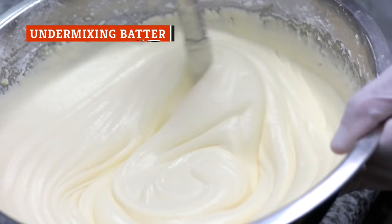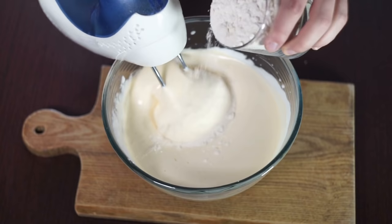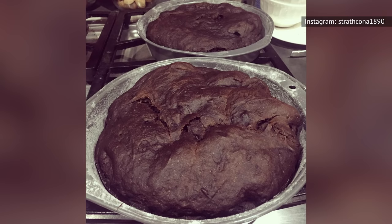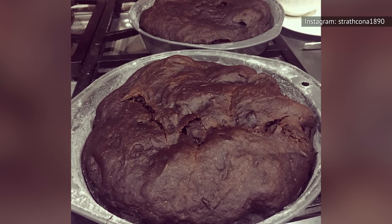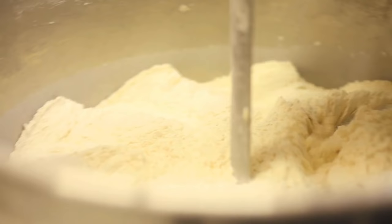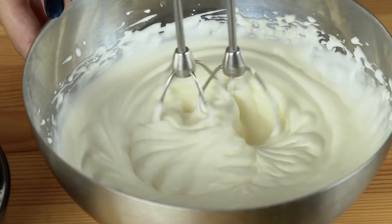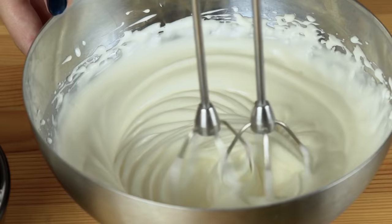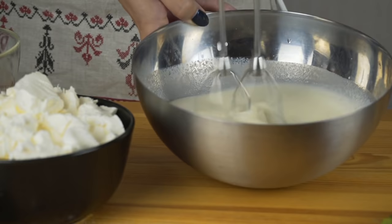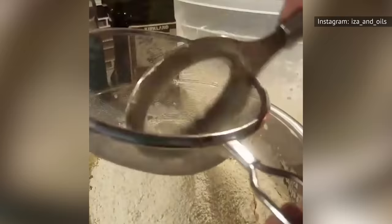Under-mixing cake batter can occur at multiple steps in the baking process. To under-mix at the last stage means you may have streaks or clumps of flour — usually the last ingredient added — leading to a lumpy or floury finished cake. You may also run the risk of under-mixing at an earlier stage, especially if you need to cream butter and sugar together, or beat egg whites until they're fluffy for a genoise or angel food cake. As a rule of thumb, you only really need to worry about over-mixing once a gluten-containing flour, like rye or wheat, is added. In earlier stages, mix until the desired texture is reached. If you've sifted your flour to remove any lumps, it should be pretty difficult to under-mix the batter at the last stage.